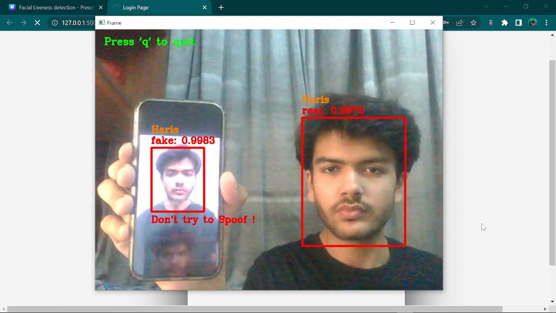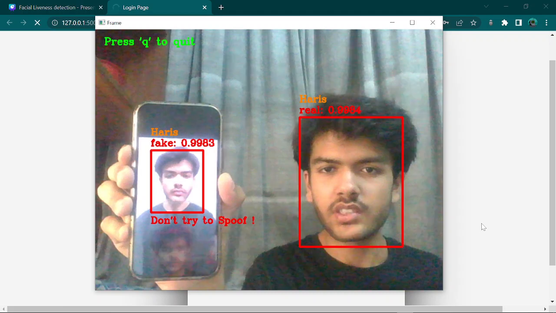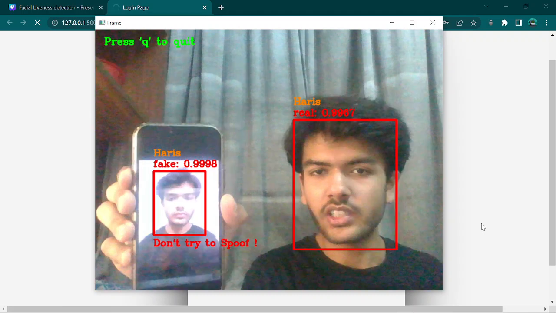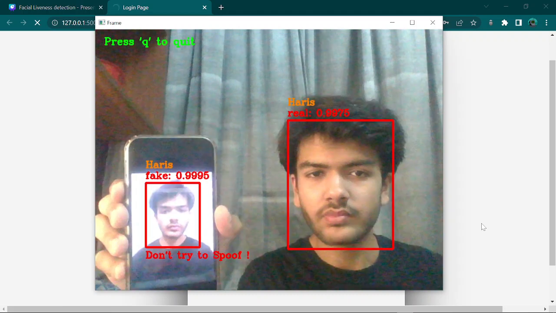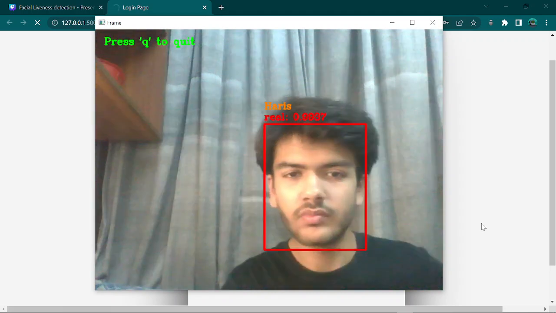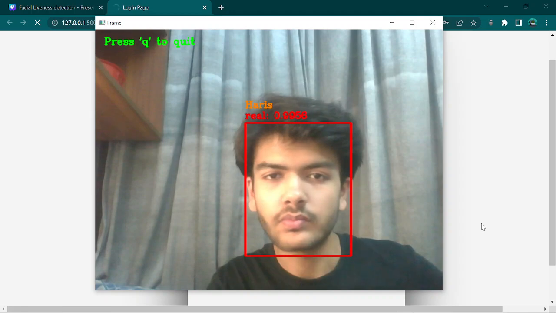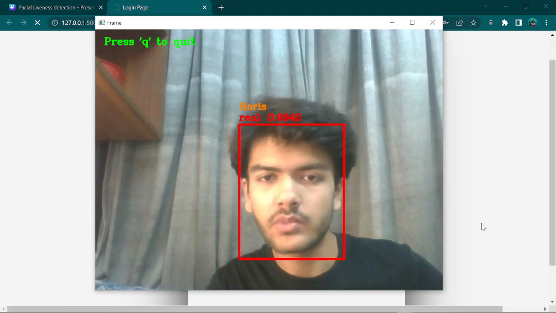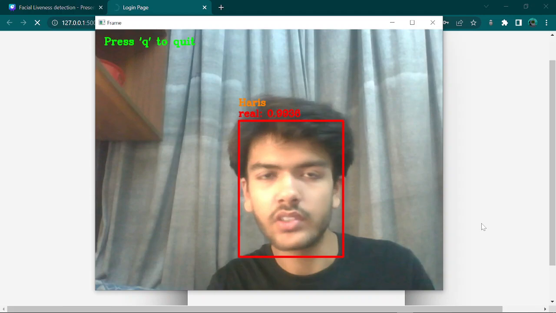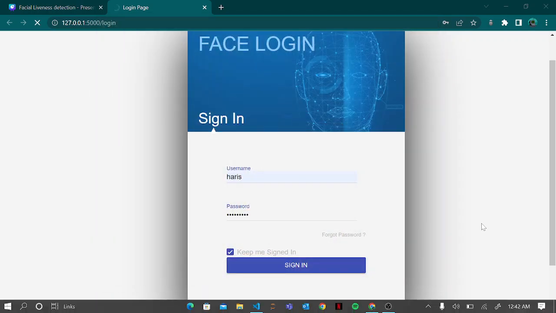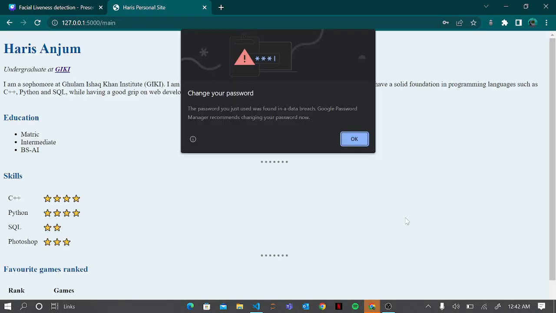So, as we can see here, it correctly distinguishes between the image and the real person, that is myself. So now it will wait to capture 15 frames of my face, and then it will further move on to our main page. And this is our main page.